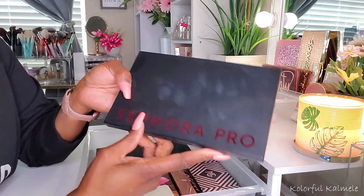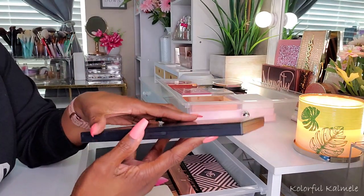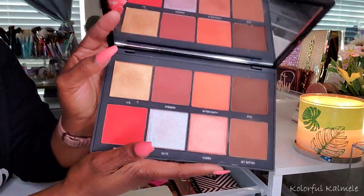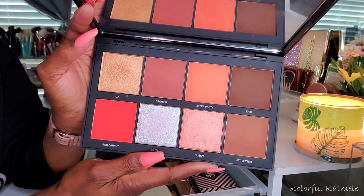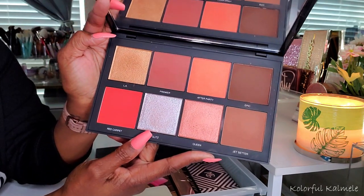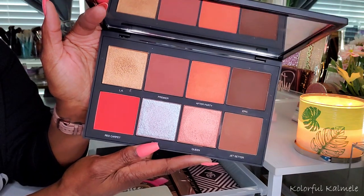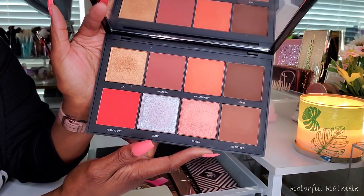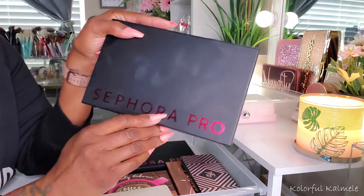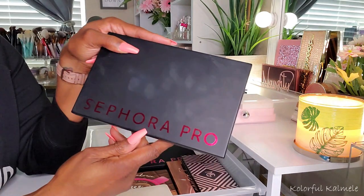Next I have this monster of a palette — this is one of my Sephora Pro face palettes. This one is the Deep. I also have the medium, which was really some clown stuff for me to buy when it was on sale because honey, that mug is way too light. But the Deep is gorgeous — really, really nice. Another palette where I don't think I've heard anyone who has this say that they don't like it. It's so versatile — you can use it for your face, your eyes, your cheeks. You've got your bronzer, your contour, inner corner pops, just all kinds of beautiful stuff in here. This is a really, really nice face palette. Granted, it is pretty pricey — it might have been like 60 bucks — so try to catch it on sale.